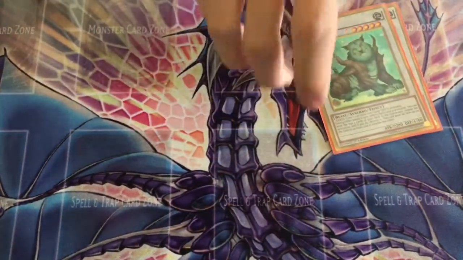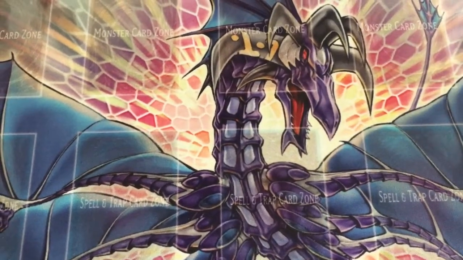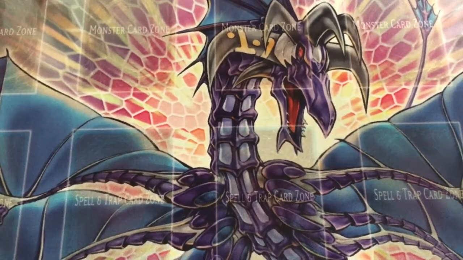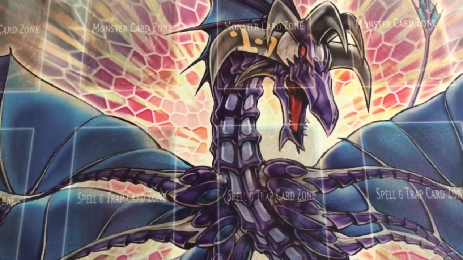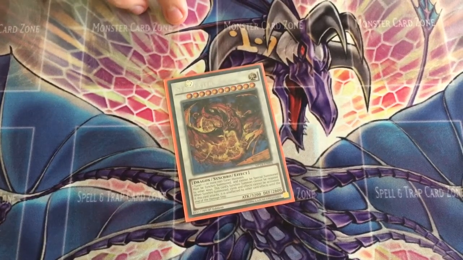You can't stop them. Would you run Landoor, like you've been saying for the last couple of things? Would you actually consider running a Landoor? Yeah, I'd run 1 Landoor, because it can stop a lot of decks. Then you've got 1 Star Eater, just optional, I guess.